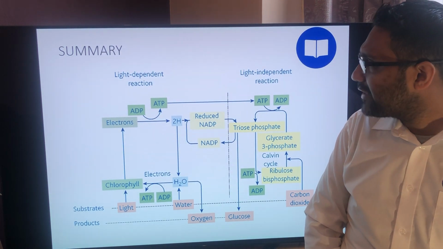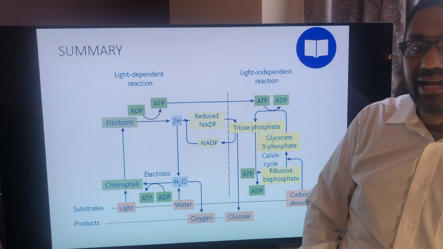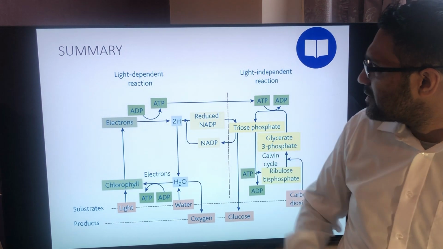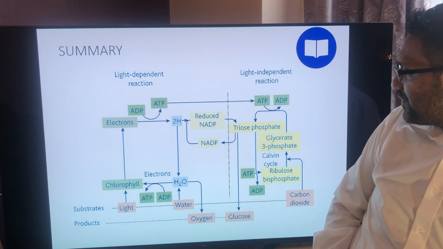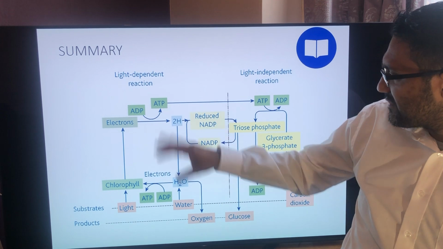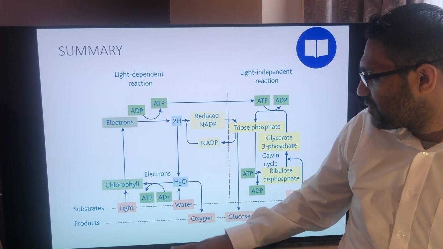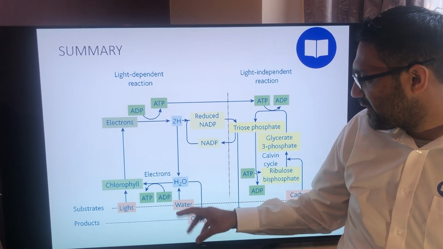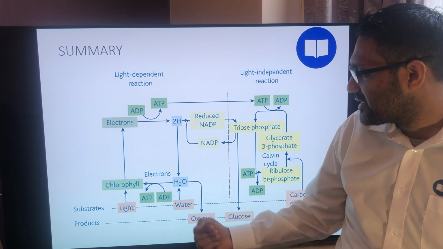So this is a summary then over our last 2 lessons. We looked at light dependent reaction and the light independent reaction. There's your light dependent. On this side is your carbon cycle, the light independent reaction. So this summarizes everything that's going on. It's a sort of simplified diagram here. Light hits the chlorophyll molecule, light hits the water, photolysis gets split. This energy from the electrons makes ATP.